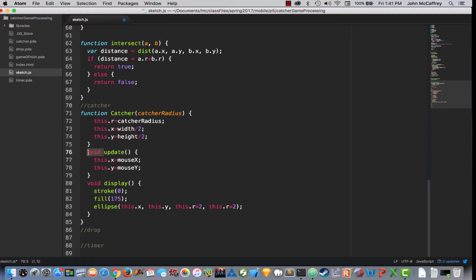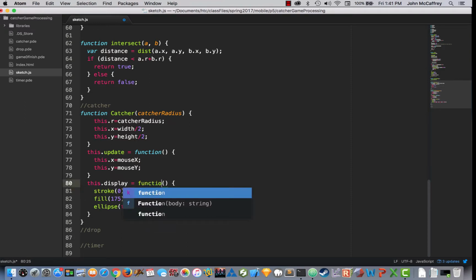Because update and display will be unique to each instance, we are required to use the keyword this again, and we say this.update is equal to function, and then we have our parentheses. This.display is equal to function. So that means the update or display functions apply to that object, and that now completes defining our catcher object.